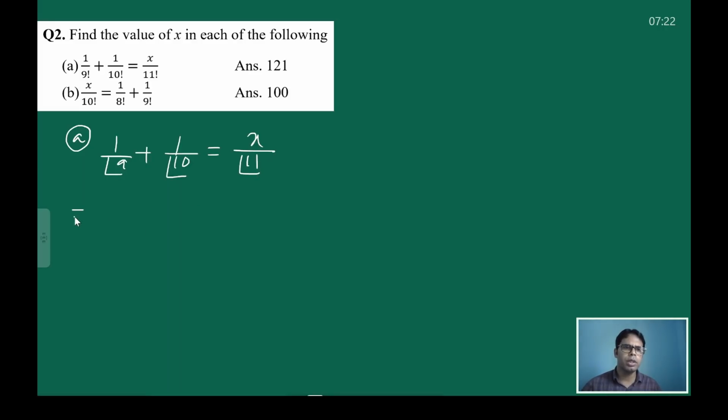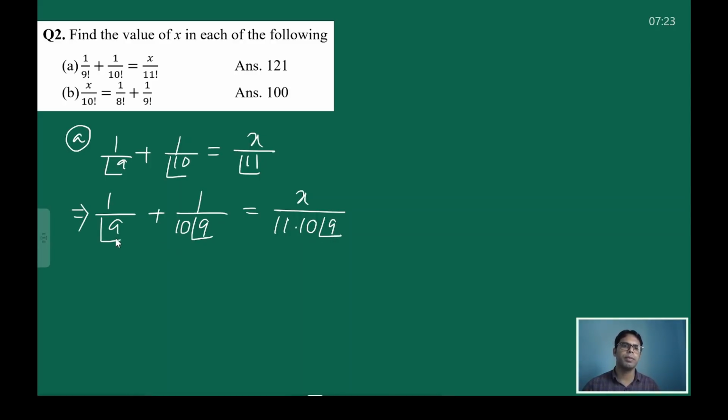So what to do in these types of problems? In these types of problems, we have to express all these factorials in terms of the lowest factorial given in the question. So here factorial 9 is least, therefore 1 by factorial 9 remains the same here. Then factorial 10, by property, 10 can be taken outside the factorial, then the number will be decreased by 1, so factorial 9. And on the right hand side x divided by, if you take 11 outside the factorial, then inside the factorial will be 10. Then 10 is also taken outside, then inside the factorial must be 9.